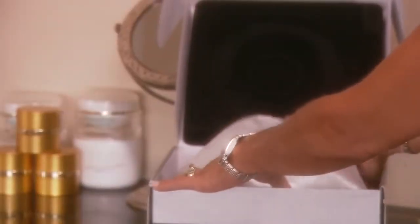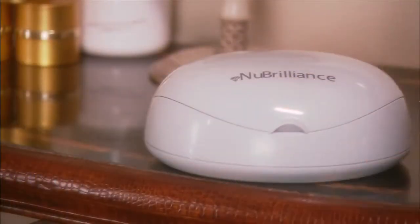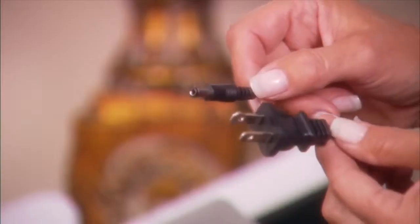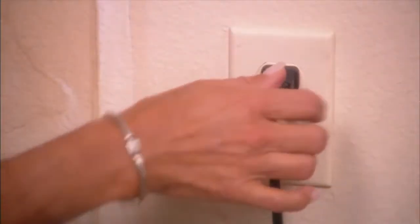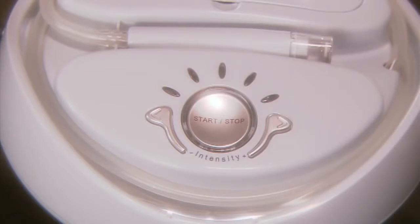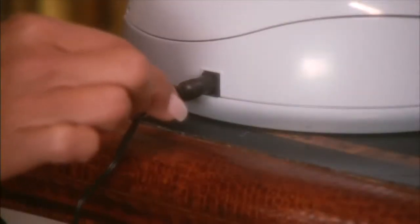After opening your product box, carefully remove your NuBrilliance unit. Remove the protective wrap and place your unit on a clean, dry, flat surface. Next, insert the included power cord by plugging the round end of the adapter into your microdermabrasion unit and the other end into an outlet. If all connections are secure, the light around the edges of the start button will glow blue. If these lights do not illuminate, check to make sure that you have the adapter fully engaged with the NuBrilliance unit and also securely in the wall outlet.